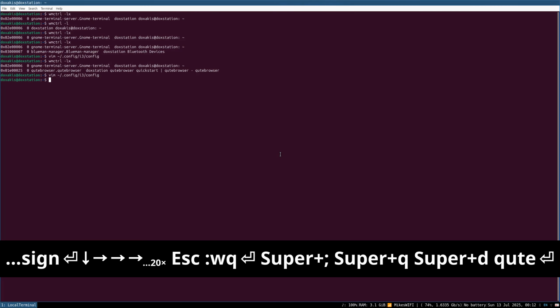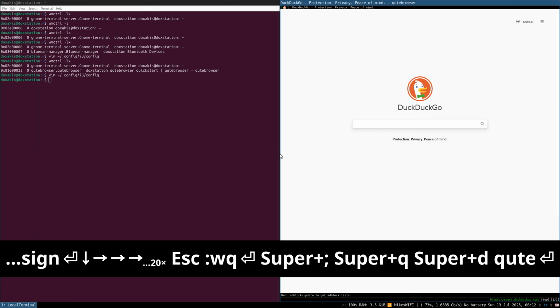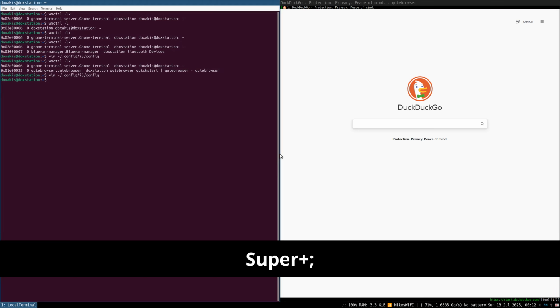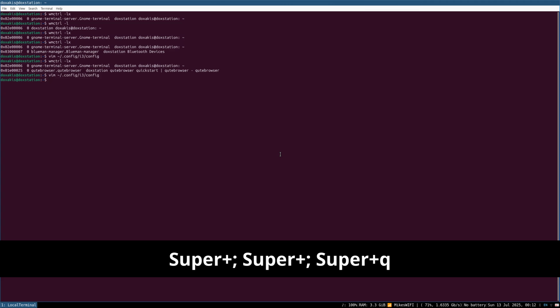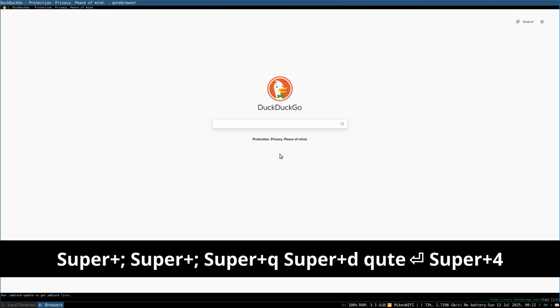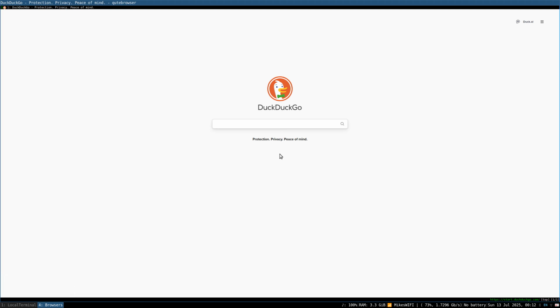You see, even I don't have it, and I still managed to do it somehow wrong. Oh, I didn't reload the configuration. So once again, let's go to the side here, close this, and then finally open it up. Qt browser is a browser that you navigate like you navigate Vim. I think it's an excellent tool. At least I enjoy using it.